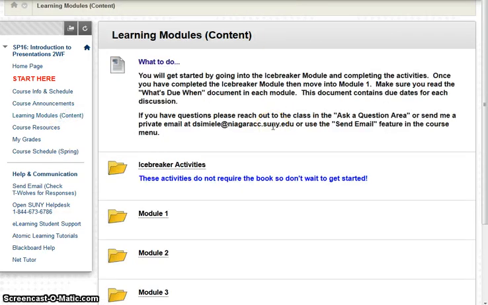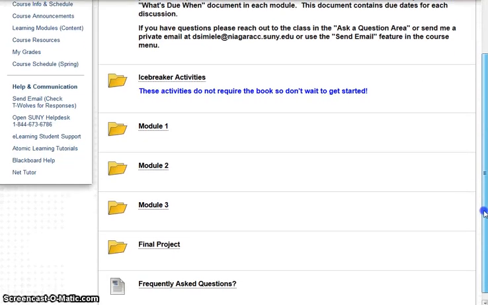Now, you can go ahead and do all the work in SAM, you can do all the projects, you don't have to wait for anybody, but all the discussions require you to go back in and talk to your classmates. So you can do your first post in all the discussions, but remember to go back in and reply. You have to reply to at least 2 students in each one of the discussions. Okay, so it's important to make sure you do that. But you can work ahead, that's not a problem. That's why I have all the modules open. Okay?